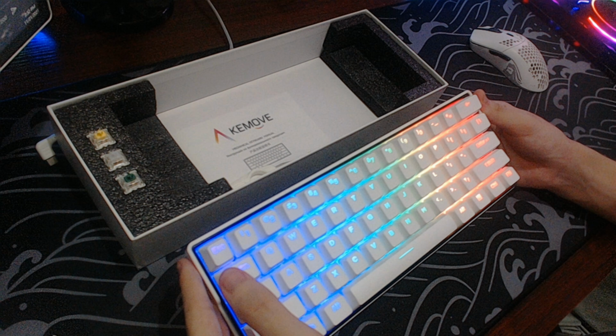And of course it's type C because that's the most used cable now. It's Bluetooth. You can change it from Windows layout to Mac layout just by switching this.